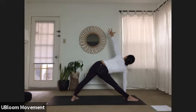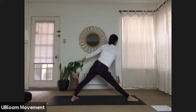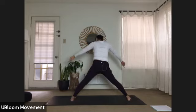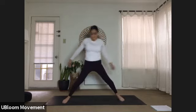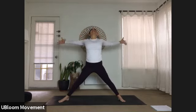Rib cage is not sinking towards the thigh. It's lifted up towards the ceiling. Inhale. And exhale. One more breath. Inhale. And exhale. We'll slowly rise. We're going to begin to pivot all 10 toes to the long side of our mat here. We're going to bring our arms to a T. Open up the chest. Gaze up towards the ceiling.